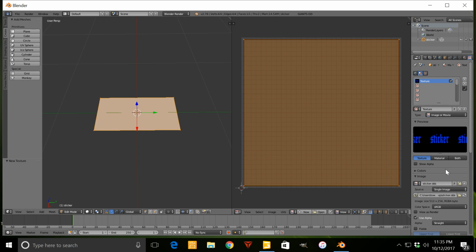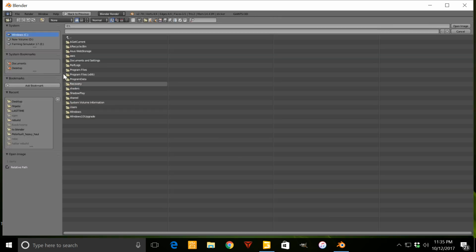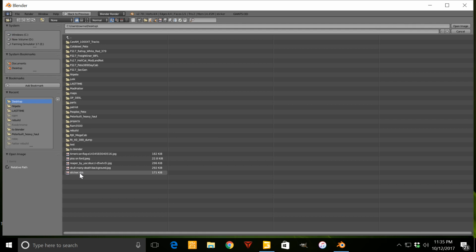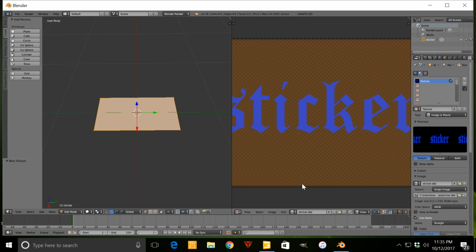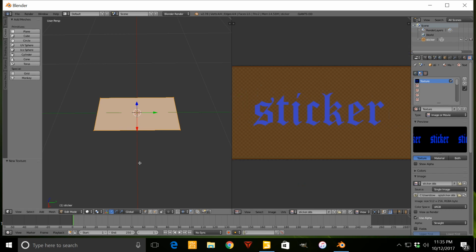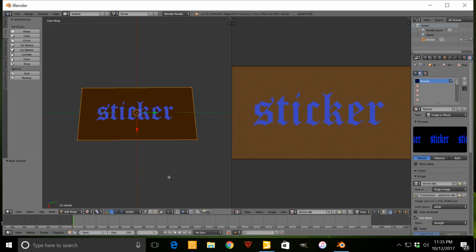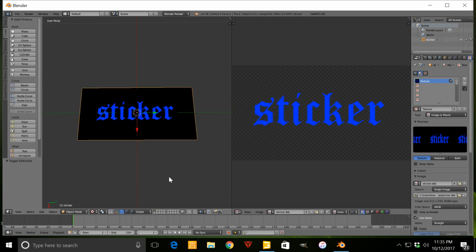Alright. Now that you have that, in the screen on your right, you're going to see new and open. You want to click open and you're going to open the same file again. Sticker, open. Now if you come back over here, on your left side, you're going to see a white ball. You click on it and you can go up to texture. It's going to show you what it's going to look like.